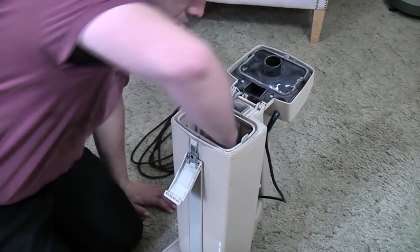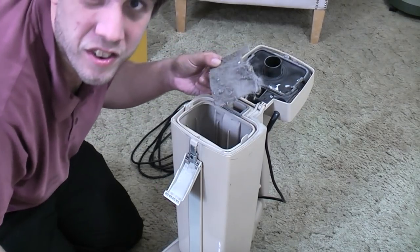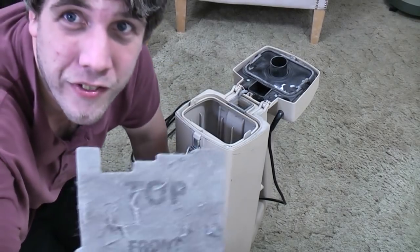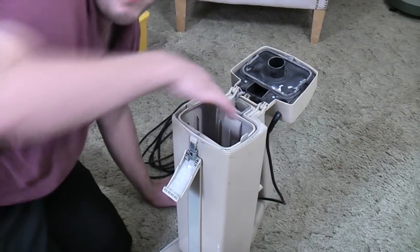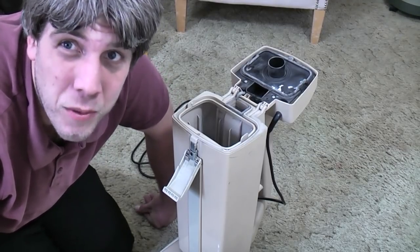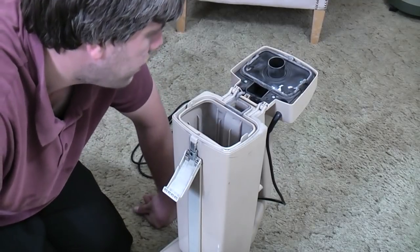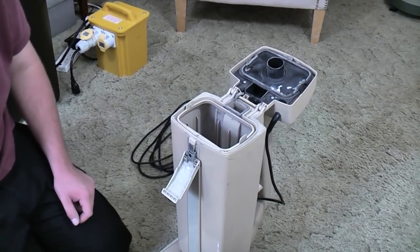There's no bag fitted. Wow — this hasn't had a bag fitted at all. I don't think James has done anything with this since he bought it, so I'm not going to blame him for the state of this filter. I reckon this is going to wash up — I'll put it through the washing machine. The problem with the 500 series is they're very difficult to get filters for. They are out there but they're old stock, not genuine either. Once they go, that is it — you cannot get filters. There's a plastic cage filter at the bottom that screws in, and then what I just pulled out is the top one. There's going to come a point where you cannot buy filters for these unless you're very lucky and pick one up second hand.